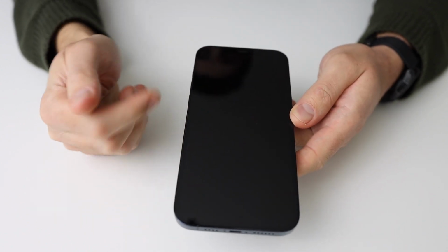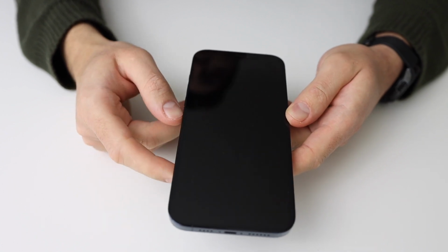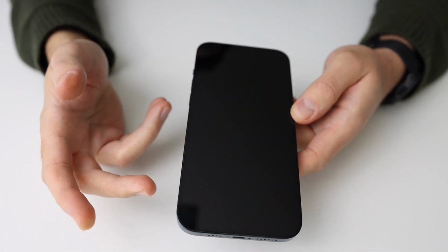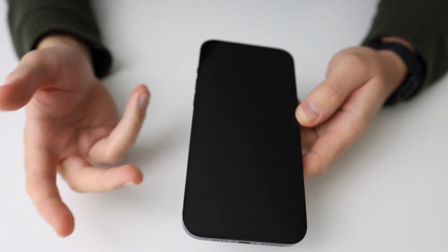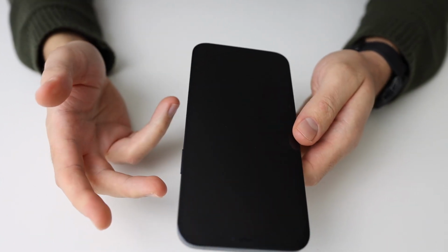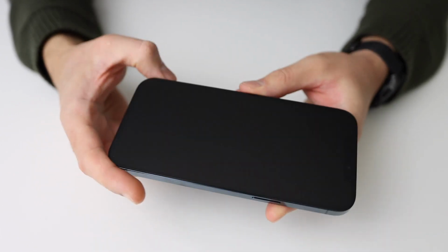We'll turn it on in a second. And you've got the new Ceramic Shield glass, which Apple are saying is the newest, best glass that they've ever used in a phone, or that even exists in any other phone at the moment. It's supposed to protect your phone against drops and bumps and so forth. I'm not about to test it out, but hey, that's quite good for clumsy people or the droppers out there. But yeah, that's it. Let's just get this turned on.